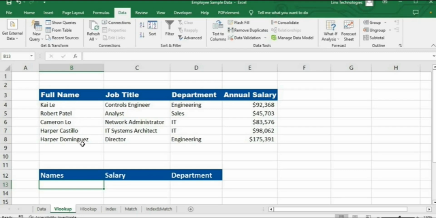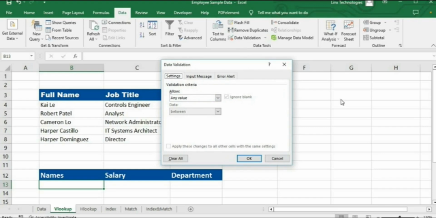First of all, we need a drop down list for these names. How do we do that? Subsequently, I'll explain better how to make things like this. We do something called data validation. So we need to put a data validation rule here that will make a list available for us to work with.